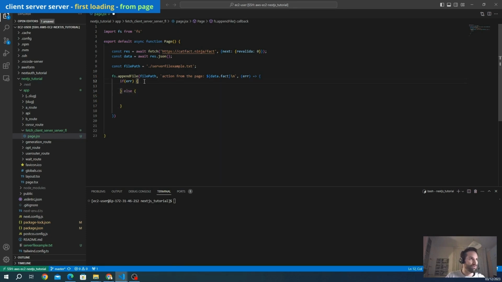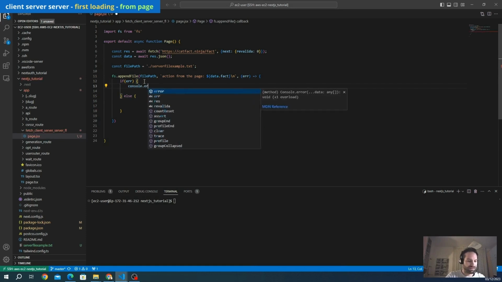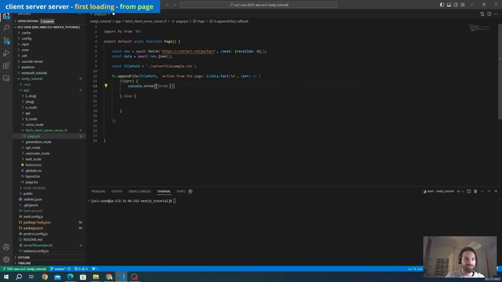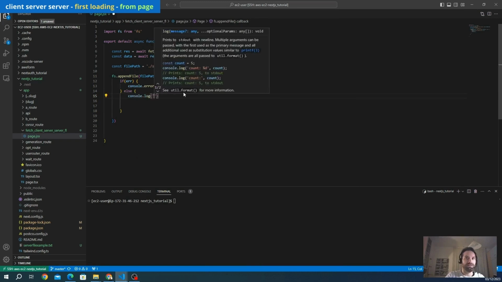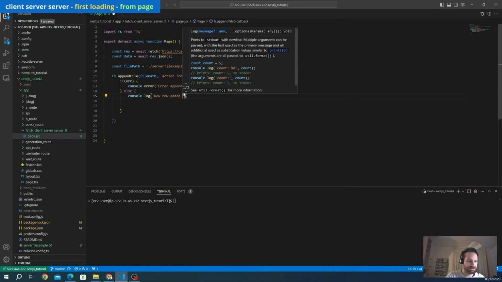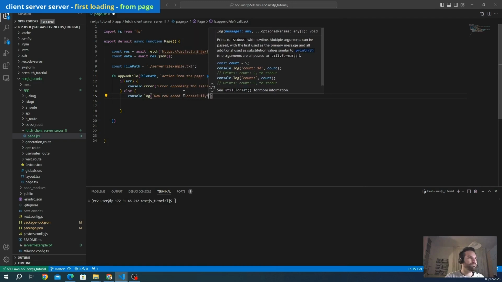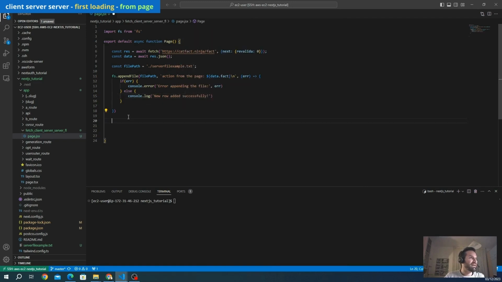So it's going to be console.error, we can write error appending file. If not, it's going to be console.log, write new row added successfully. Okay, here we go. And at the end of the page we return our content.